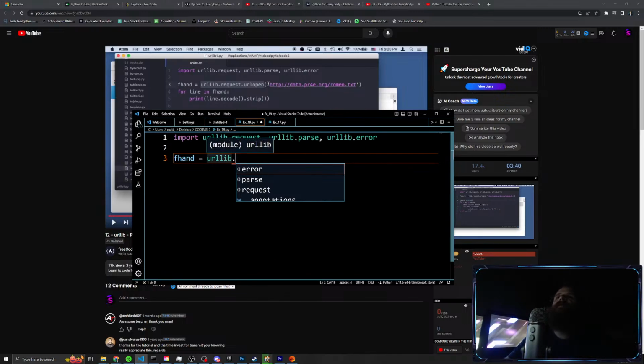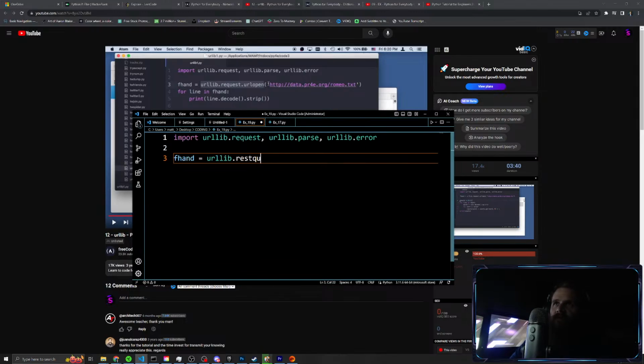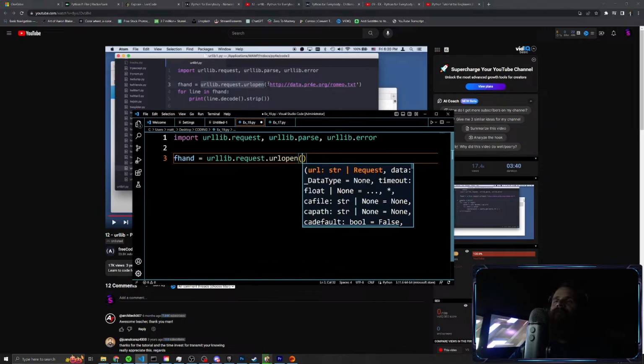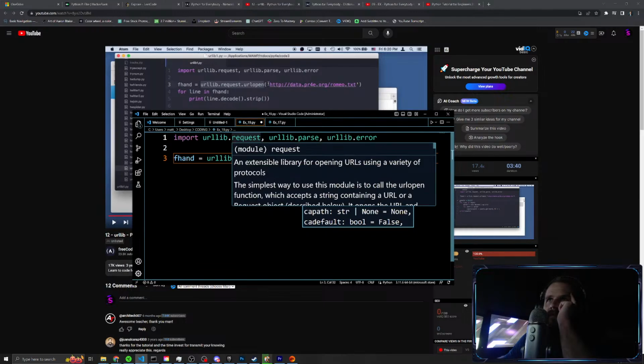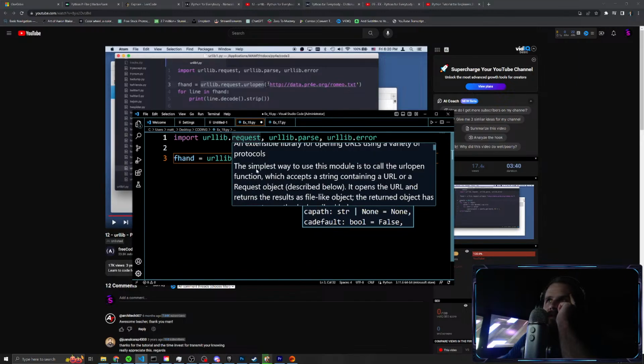So that's going to be, let me just type it out here real quick. request.urlopen. So that's the same as this, right? Module. The simplest way to use this module is to call the urlopen function, which is what we're doing, which accepts a string containing a URL or a request object described below.